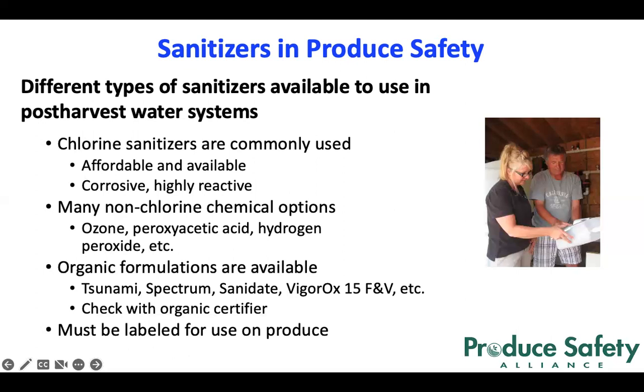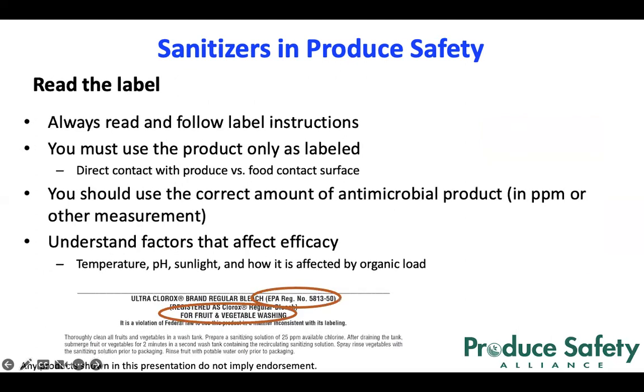I know many of us work with stakeholders who have organic gardens. When that happens, advise your growers to check with their organic certifier before they use any of those options. Synthetic substances allowed for use in organic crop protection can also be found through some of those organic certifiers. But when you use this, make sure the sanitizers are labeled for use on produce. So always read the label. Not all sanitizers are approved for use in water that contains fresh vegetables and produce. As you can see here, we do have a label.